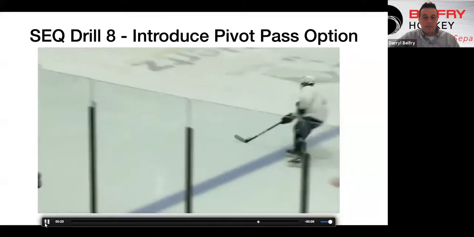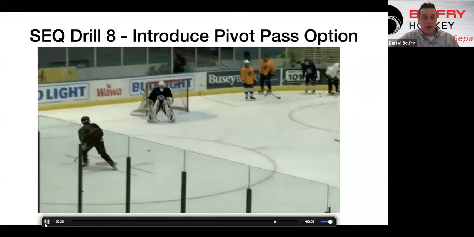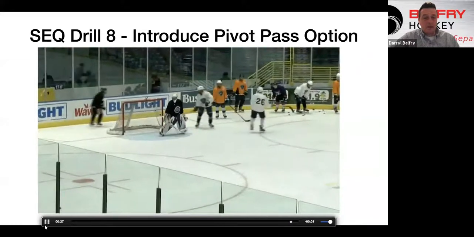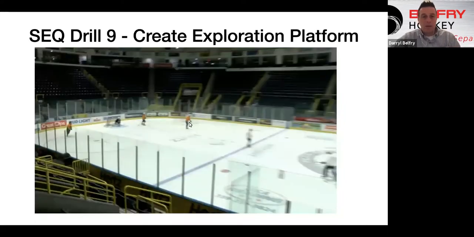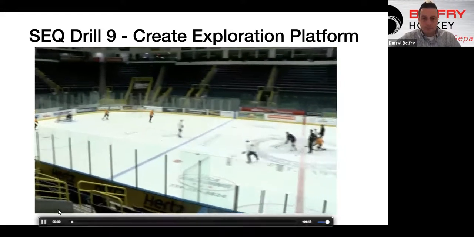There's Ella. Now there's Gavin. Ella is going to have to try a pivot pass, and now I see I've failed again because she had an opportunity to use a pivot pass, sorry, and didn't use it. So that's an area that I gotta really work on, to make sure that on the next rep they're aware of that. That's what I'm looking for.